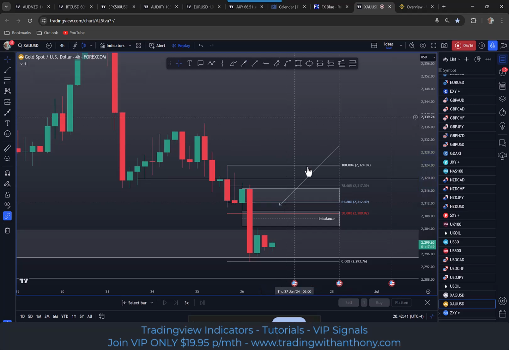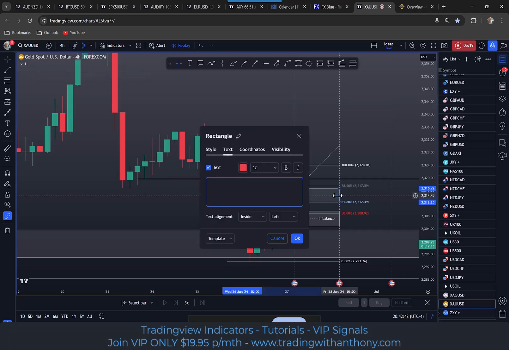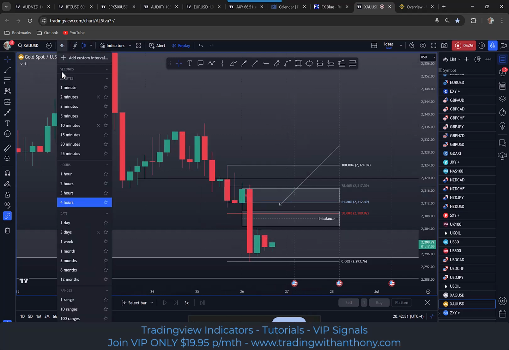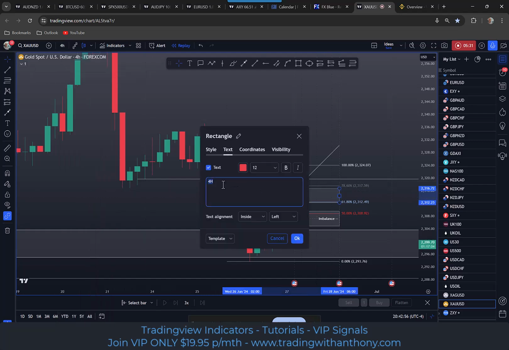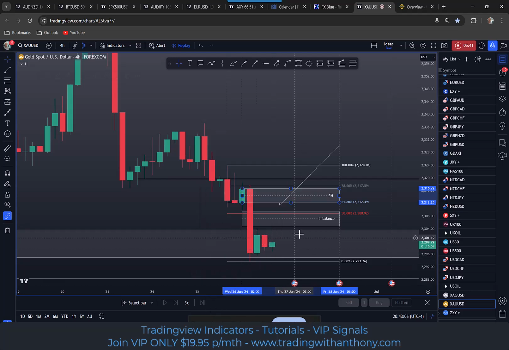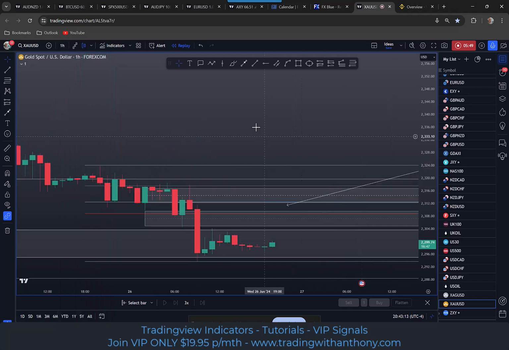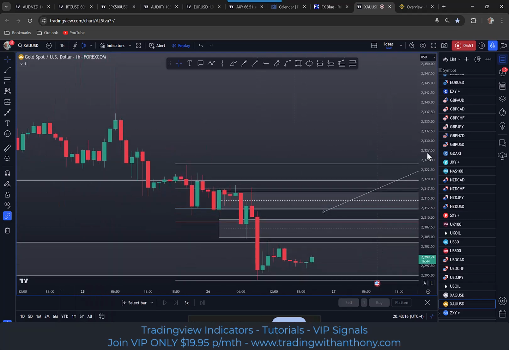We could go to, let me just mark that up as a 4H. So if that's 4-hour distribution, and then we go down to a 1H. Oh, that didn't name. Hang on, guys. I'll just label that. What's going on here? Rectangle. Text. All right, bear with me. I'll just do this. That should do it. Yeah, okay, 4-hour. We'll go down to a 1H and show you how I'm looking to get involved with this. There's a couple of ways you can trade this.